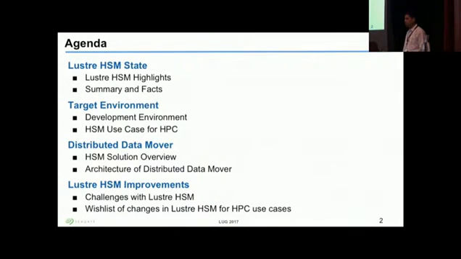We'll then spend some time on the overview and architecture of the HSM solution, essentially the distributed data mover, which is the primary component. And then finally, I'll talk about some of the challenges that we came across with our development so far, and then talk about some of the proposed solutions as mostly a wish list for Lustre.